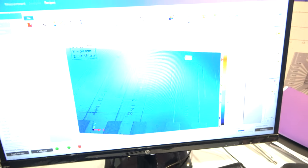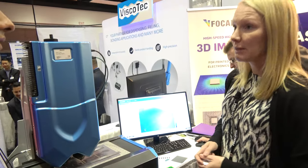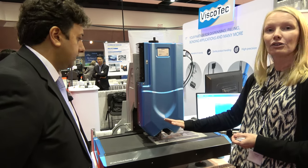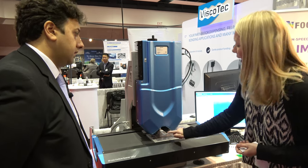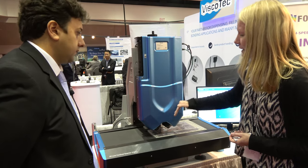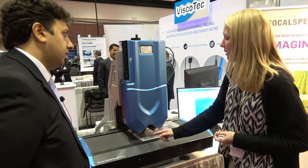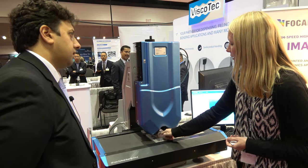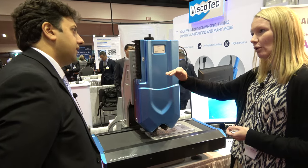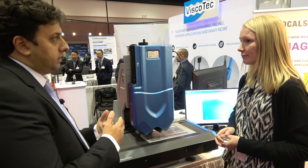How is it scanning the height? Confocal line imaging means that we are spreading the white light into all colours — all the wavelengths — and the wavelength or colour that is in focus with the surface is then measured back. That means we don't have to adjust the height; the differences in form or shape of the topography come from a single scan.